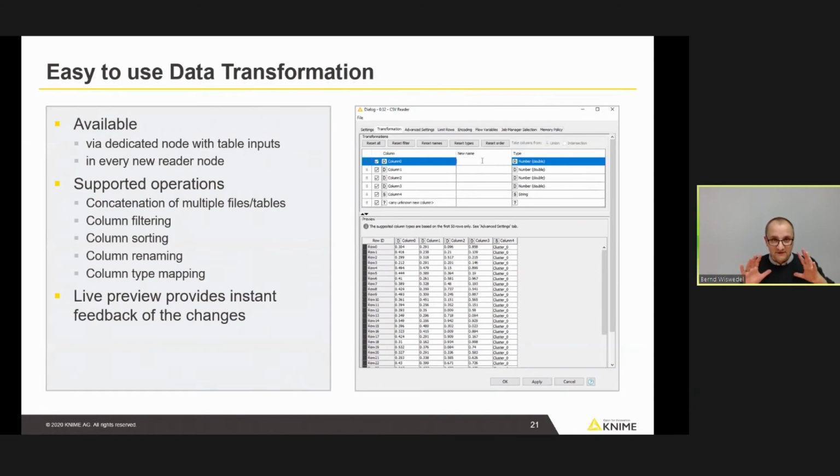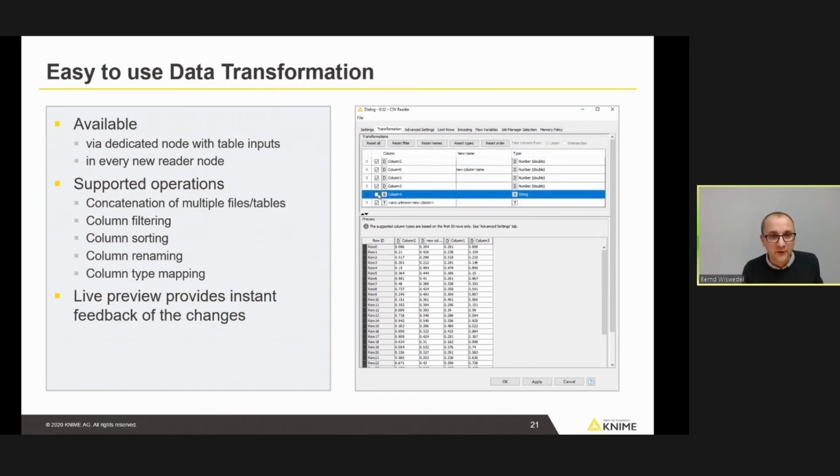The last, and that's really the hottest topic of all, is that these reader nodes will now also come with an additional tab that allows you to do further manipulation on the table. So for instance, you can read multiple files. That's one thing. You can then also specify and change the schema of the file. So you can exclude certain columns. You can rename columns.